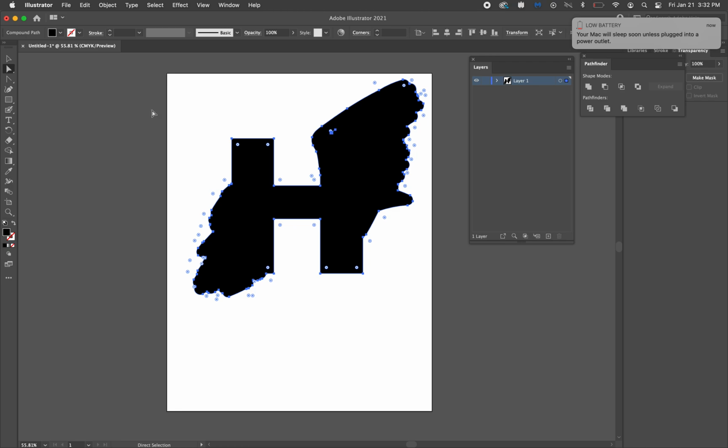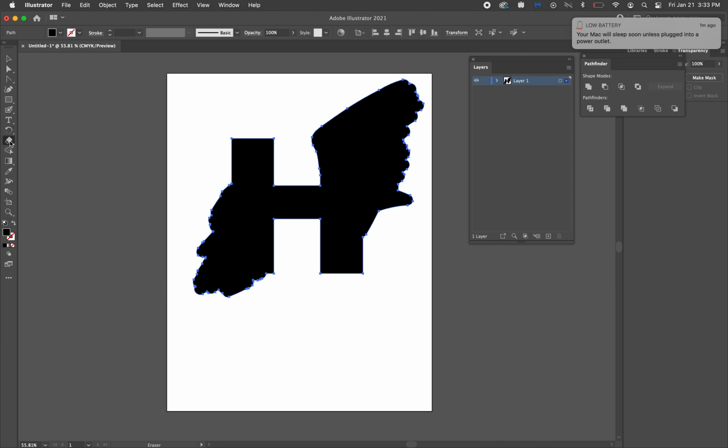And I can see inside here I have a little problem, so I'm just going to go blob brush again. I'm going to paint over that. And then suddenly it brings it together. So if you ever see any extra anchor points inside of your shape, that just means that you missed a little spot there, so it needs to be sort of painted. But now let's say you wanted an empty spot in here, right?